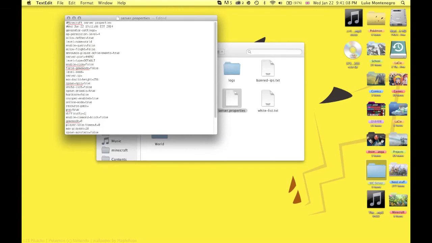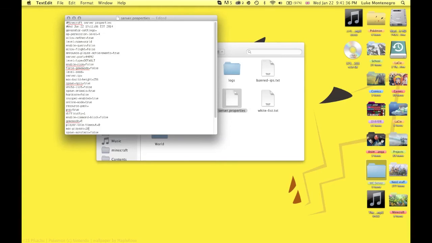No, forget I ever said that. That is peaceful, easy, normal, and hard. So 0 would be peaceful, 1 would be easy, 2 would be normal, and 3 would be hard, I think. So 1 is just the default one it's on. Game mode is 0 is adventure, 1 is survival, and 2 is creative.